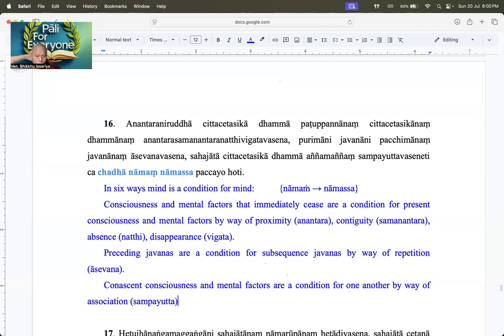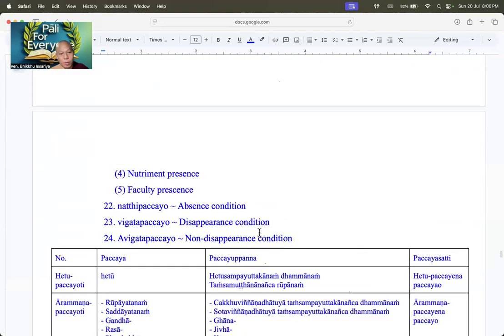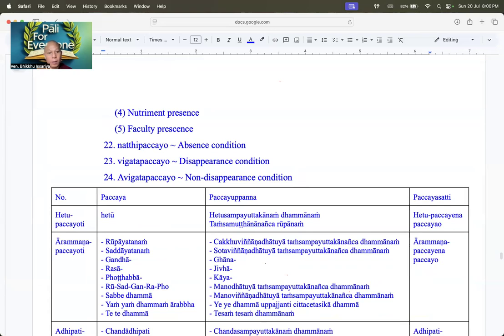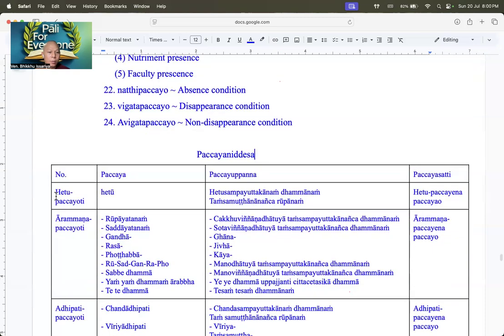Okay, that is sampayutta. So that is why, without understanding these 24 conditions, how they support the other conditions, how they stay as a condition, if we don't know, we cannot understand these as deeply. So that is why we need to learn this one also. So actually here, the first one is Paccayaparicchedo. So for the here Hetu Paccaya, this one is Paccaya. So Paccaya Dhamma.